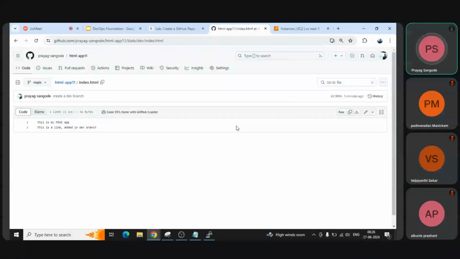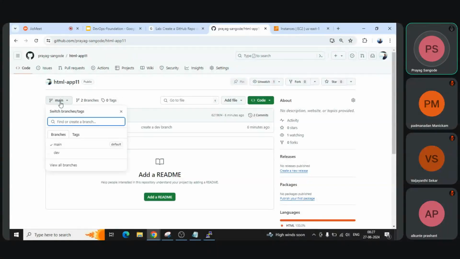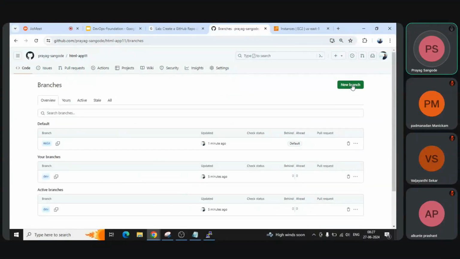We do not have an exercise for it, but that's what is done in the production environment. View branches. We'll create a new branch.